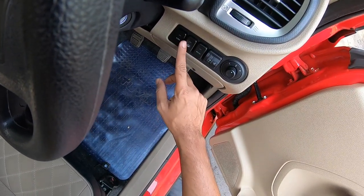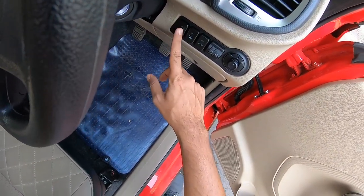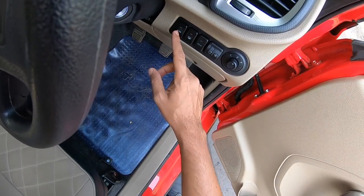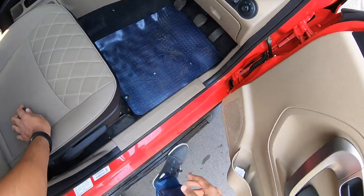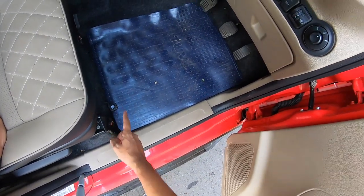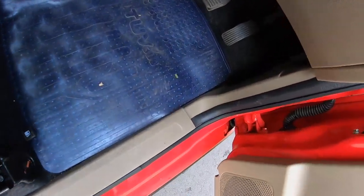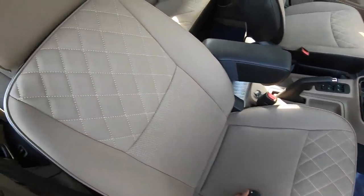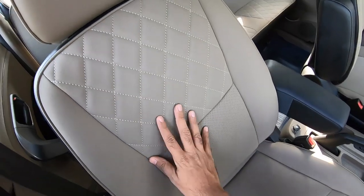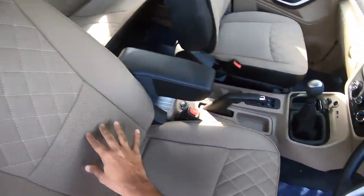This is for the defogger, and this is for the start stop system. If you want to turn it on or off, best is to keep it off only. I'll tell you why. All right, over here you can access the fuse box, and this is to open the fuel lid of the vehicle. No dead pedal, which is an ergonomic flaw. Front seats seem comfortable as well. Gets this nice sort of leather treatment. Definitely seat feels nice and comfortable.